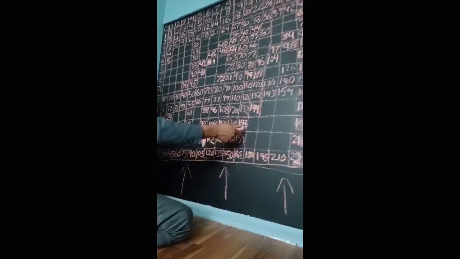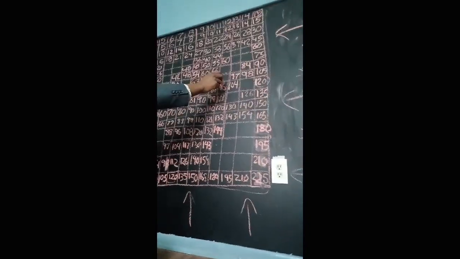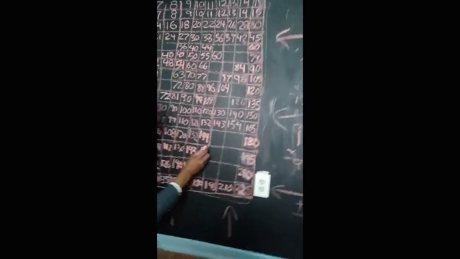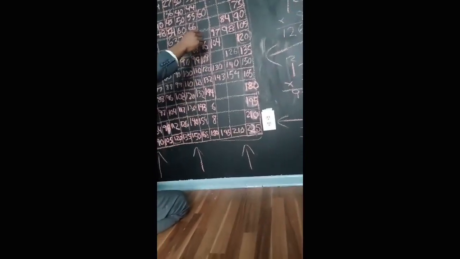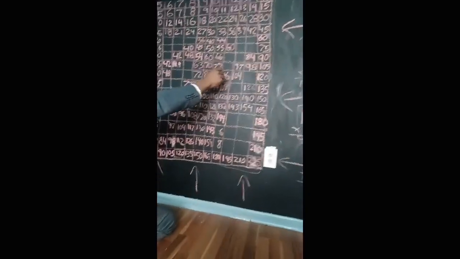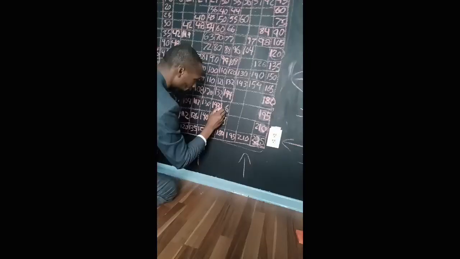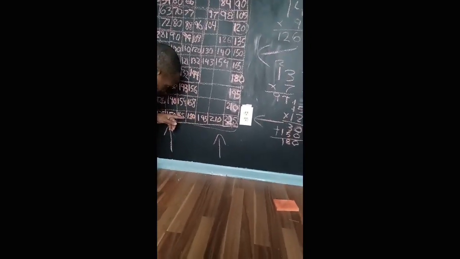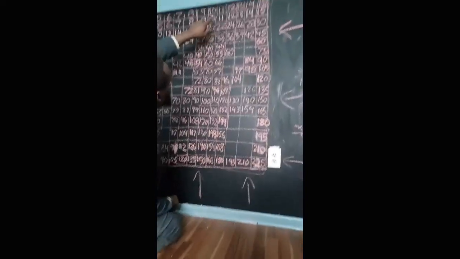What do we got here? What's this? I see a pattern. 6, 8, 0, 2, 4, 6, 8, 0. What's in the tens place? 9, 10, 12, 13, 14. Well, this might be 15. And this might be 16. And what's that down there? 17? No. Because it's a multiple of 11.